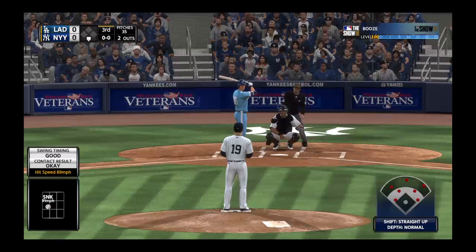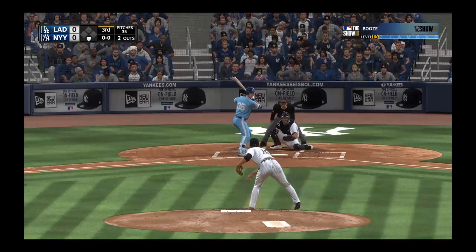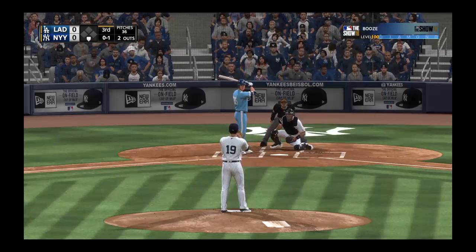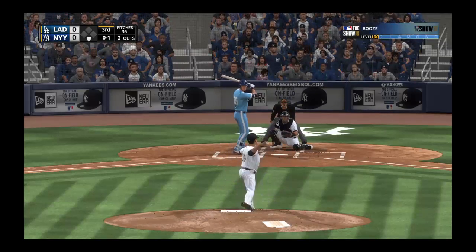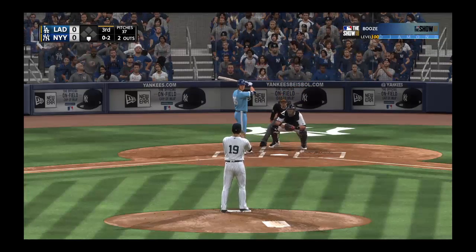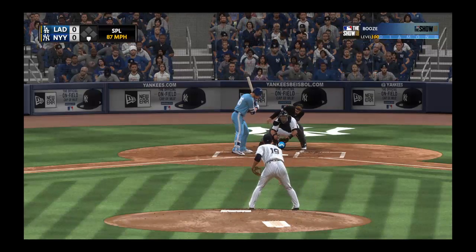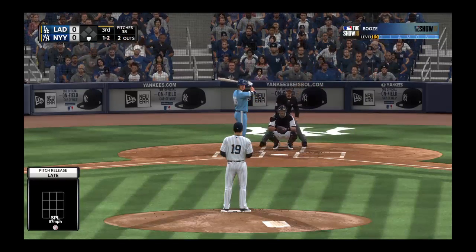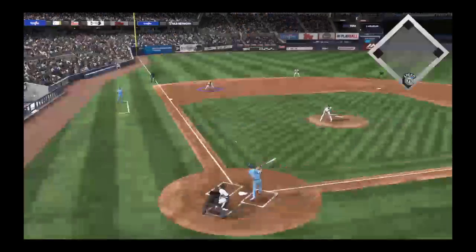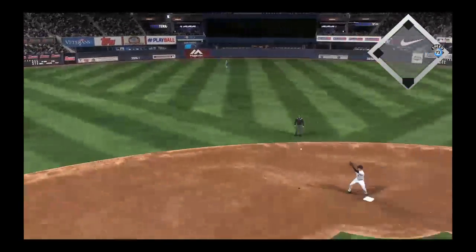Stepping into the box, Cody Bellinger. Here's the first pitch to him. A knee-high sinker, tough pitch, strike 1. He's really getting the better of him now. It's strike 2. The windup and the 0-2 pitch. Good job of holding up on the low ball there, and it's 1-2. Hit hard on the ground to third, and that's through for a base hit. Make him 1 for 2 in this one.